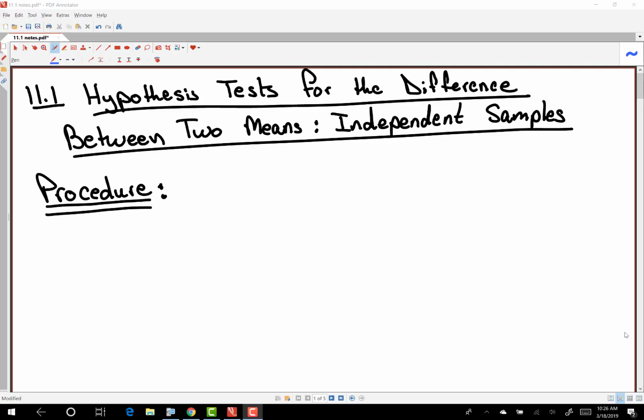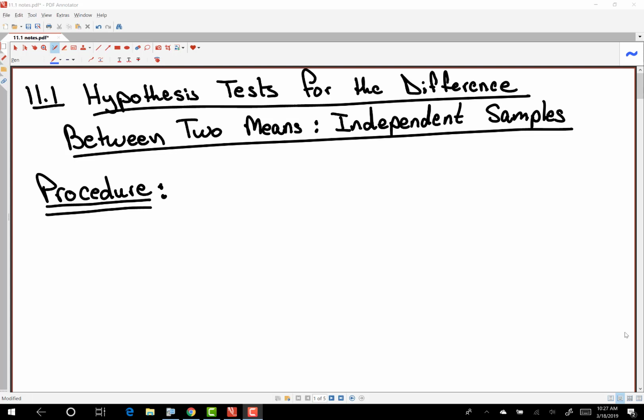We're now jumping up to Chapter 11 to continue our discussion of hypothesis testing. And sometimes, instead of comparing to some known value or some claimed value, we want to compare two different populations. Like, for example, how do the mean cholesterol levels compare between men and women? So we have group A, group 1 would be the men, and group 2 would be the women.